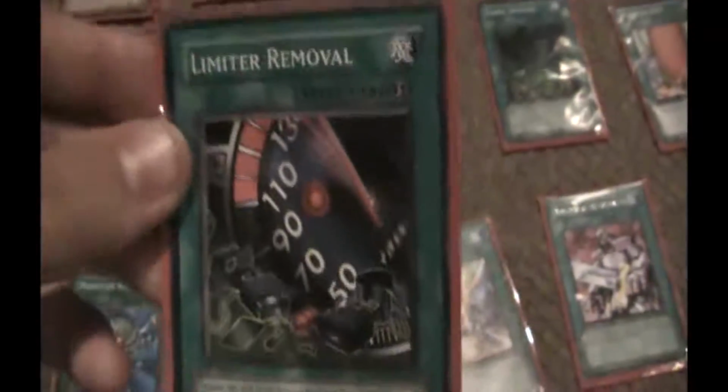Limiter Removal, because Limiter Removal is good with machines, so you can just pull out anything really. It doubles their attack, and at the end of the phase it destroys all monsters that were affected by the card. But because you're screwing them over like that, you're helping yourself a bit at least. Star Blast, it's great for synchro summoning.